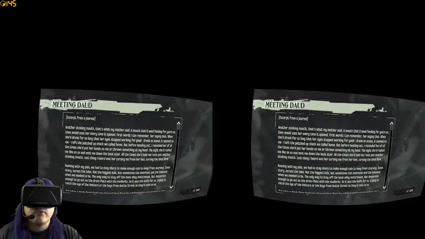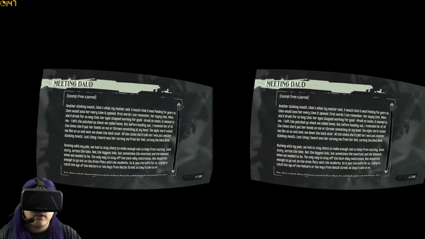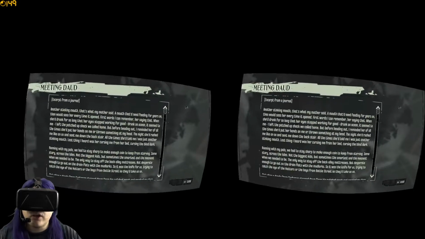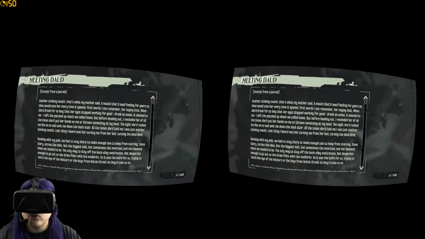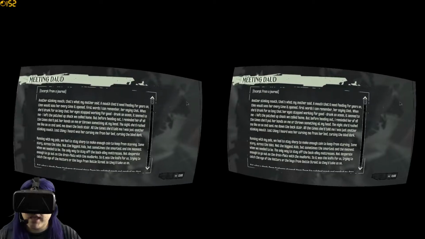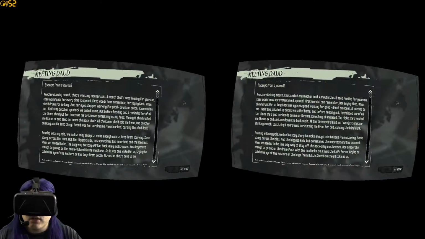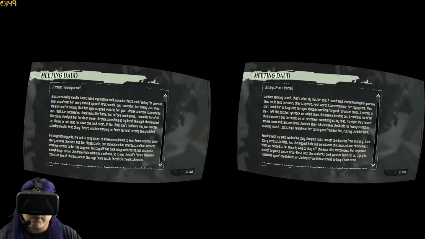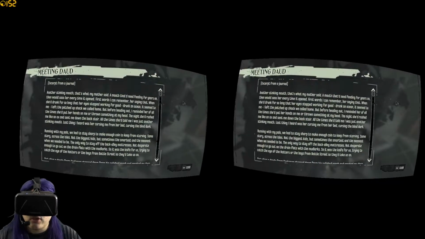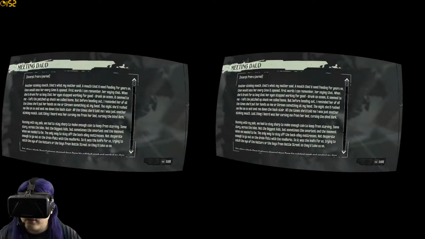Excerpt from a journal. Another stinking mouth, that's what my mother said. A mouth that'd need feeding for years on, then would sass her every time it opened. First words I can remember her saying that. When she'd drunk for so long that her eyes stopped working for good. Drunk on ocean, it seemed to me. I left the patched-up shack we called home. But before heading out, I reminded her of all the times she'd put her hands on me, or thrown something at my head. The night she'd rushed me like an ox, sent me down the back stair. All the times she told me I was just another stinking mouth. Last thing I heard was her cursing me from her bed. Cursing the blind dark.